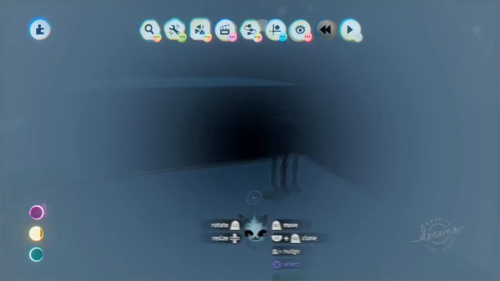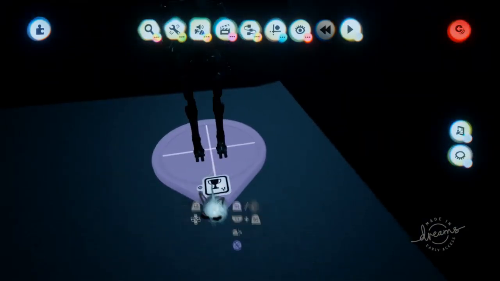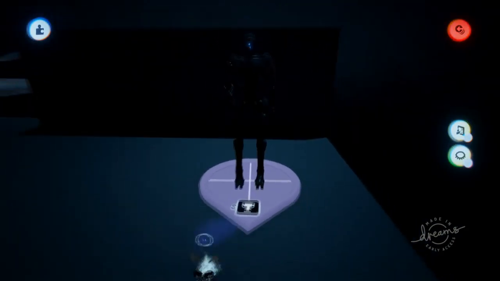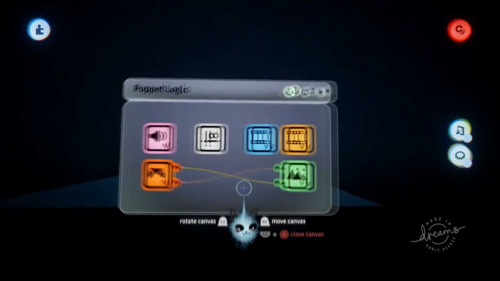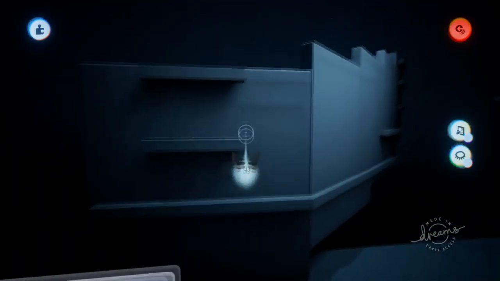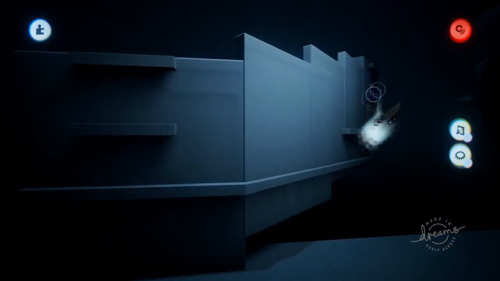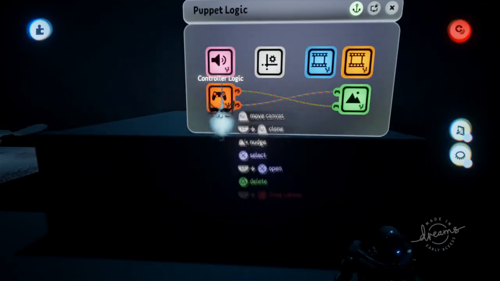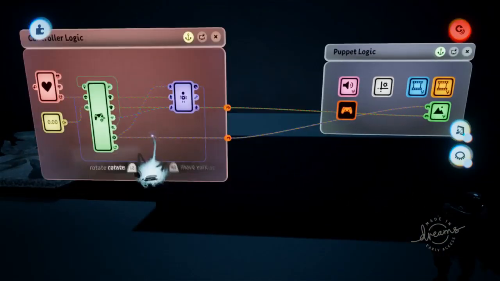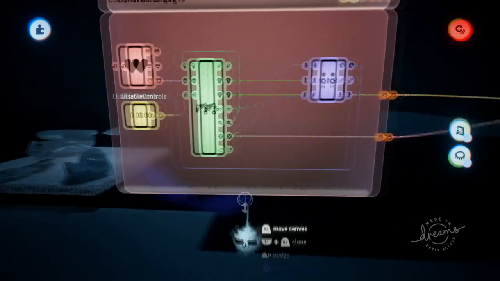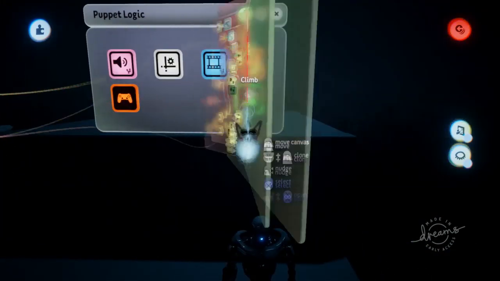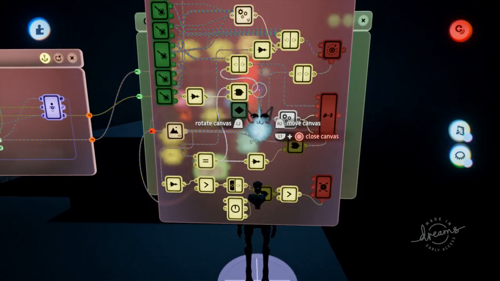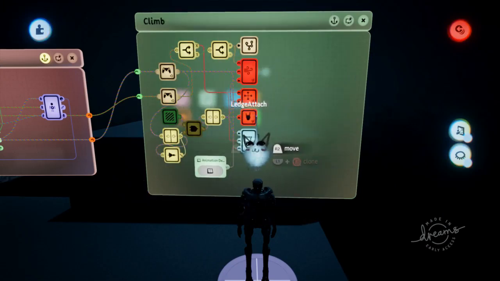Alright, so I'm just going to quickly go over this logic here, and then we're going to go ahead and start our own scene. Or I'm probably going to end up having this wall ready for you guys to use. I'm probably going to make a cut in the video, but alright, so we have the controller logic right here. There's nothing really special here other than disabling controls. And then we have the wall climb logic, and there's quite a bit in here, as you can see.